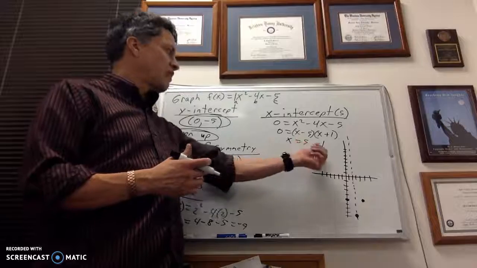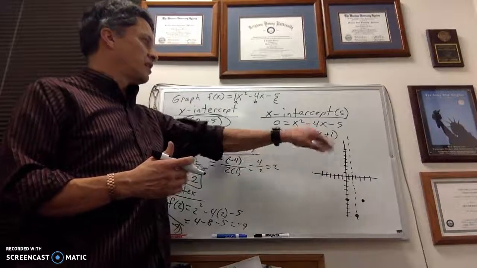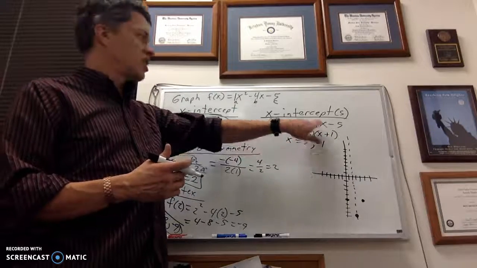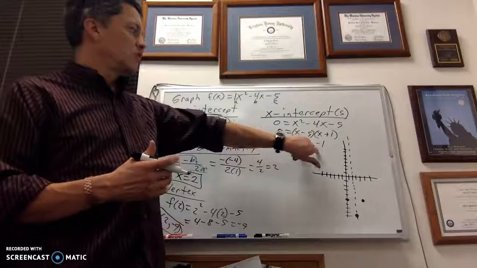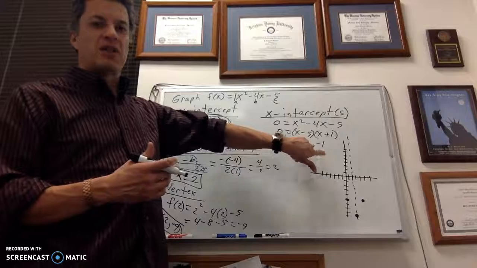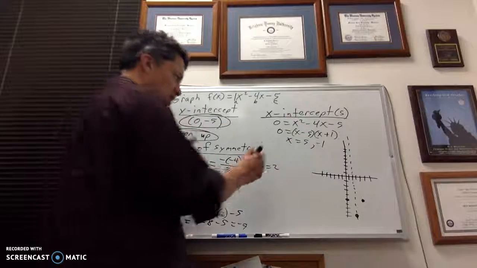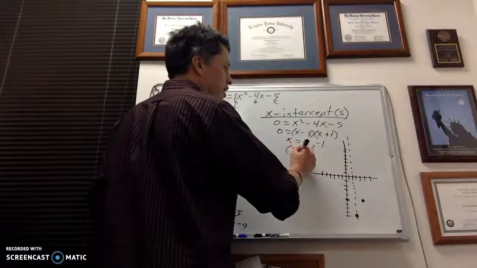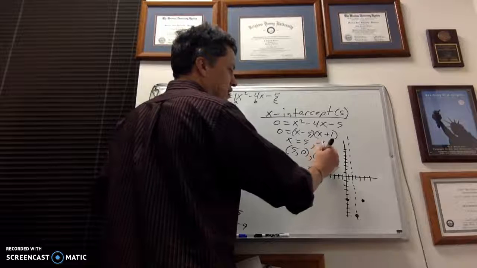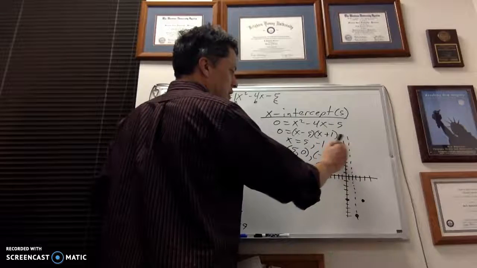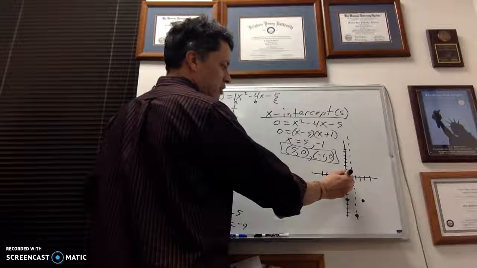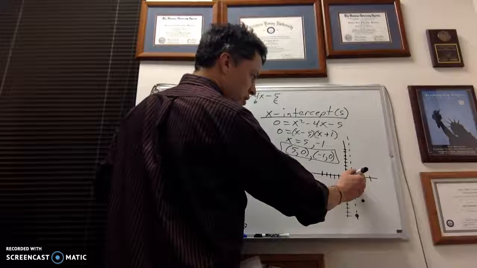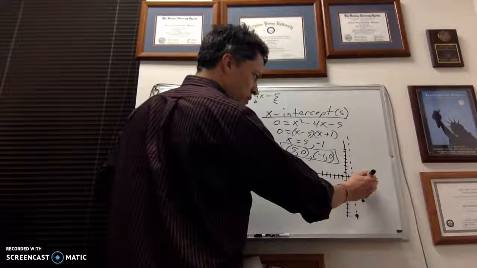I got x equals 5 and x equals -1. Hopefully, as I talked, I didn't really talk about what I did here, but hopefully that makes sense as to what I did. Now, those guys are just x values, okay? Those are not the x-intercepts. The x-intercepts are (5, 0) and (-1, 0). Okay, those are my x-intercepts. (-1, 0), and 1, 2, 3, 4, 5, 0.